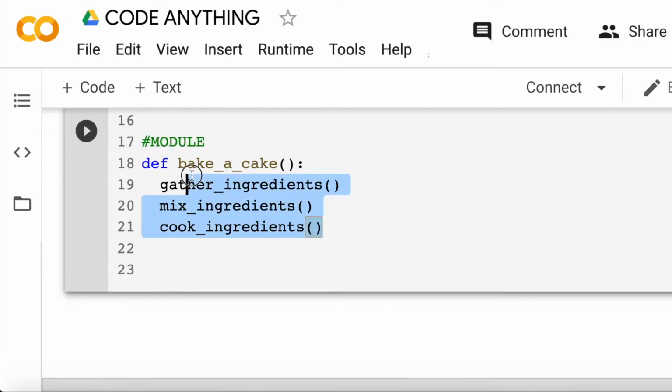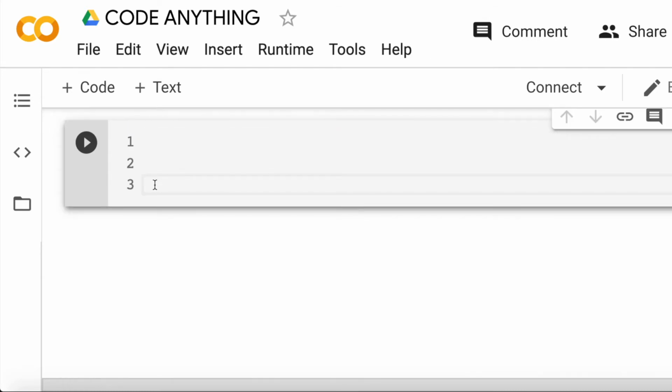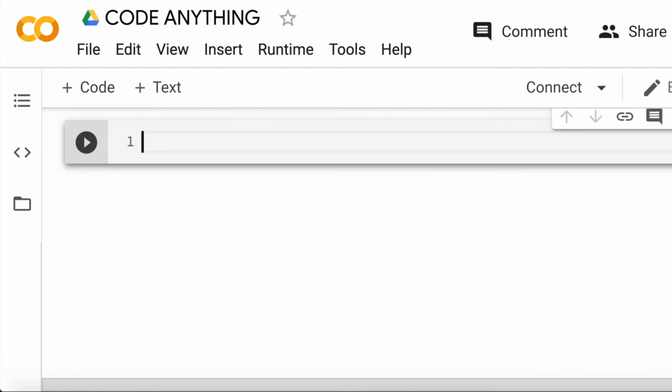So now that I've explained the basic concept, let's do a more interesting example. I thought we could try to replicate the game Hangman. Now, I haven't written out the code for this beforehand. I'm just going to be using this technique that I'm sharing with you from start to finish and showing you how this technique can turn any idea you have into a final running piece of code.